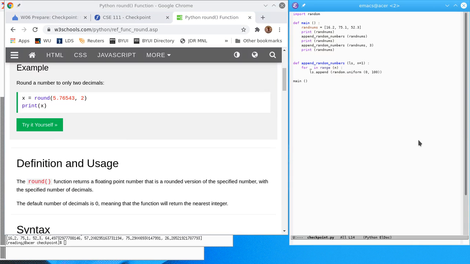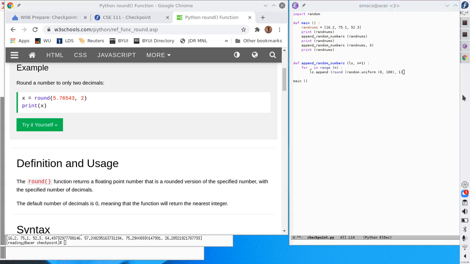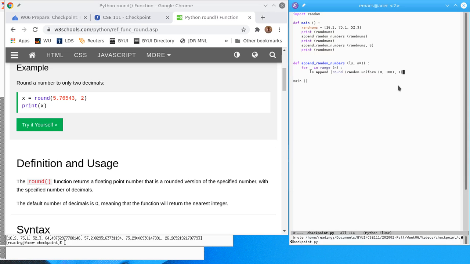It's a built-in function. All right. Round that to one place after the decimal point. How did I end up? Oh, okay. Thought I needed another paren there. Okay.